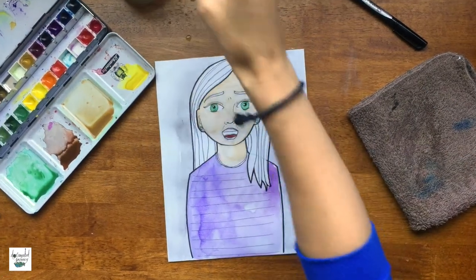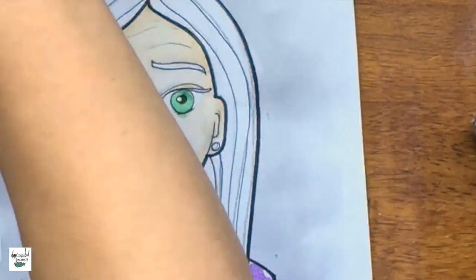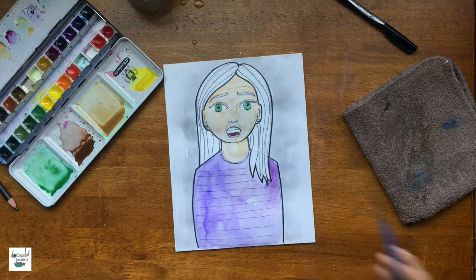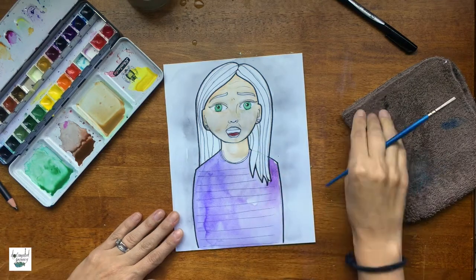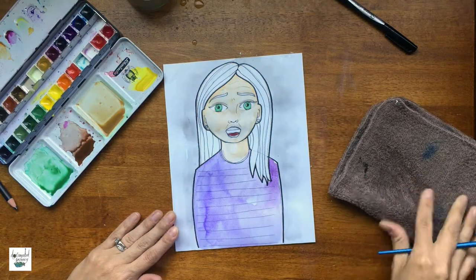I do want to get rid of that little green spot right there. Can you guys see that? So what I'm gonna do is I'm gonna wet my brush and I'm gonna make it kind of like damp, and then I'm gonna scrub at that right there. Kind of blend it out. And then I'm going to take my towel and dab at that, and it should go away.